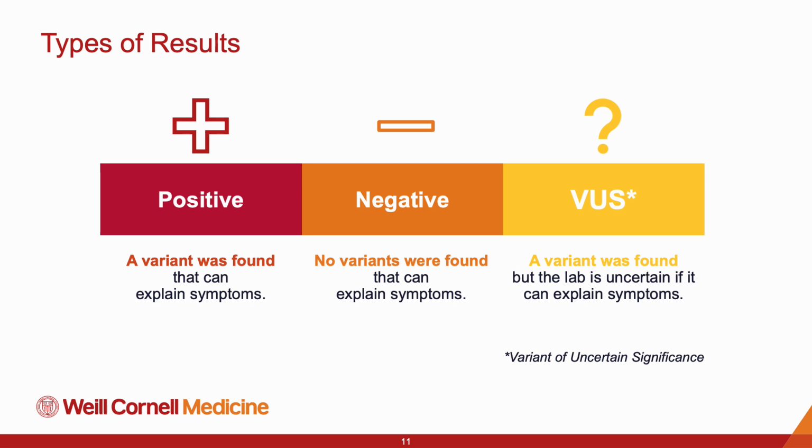The lab does not have enough information and needs more time for research. With these results, we recommend following up with our office periodically to check if the variant has been reclassified to a positive or negative result. In the meantime, we typically do not recommend changes to medical care based on an uncertain result. Additional results may come back that are unrelated to the presenting symptoms.